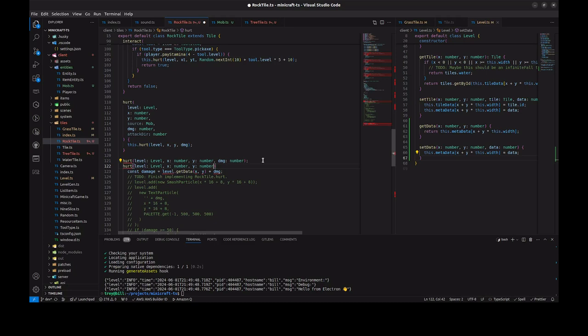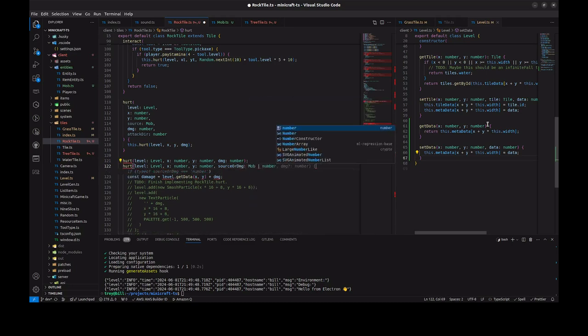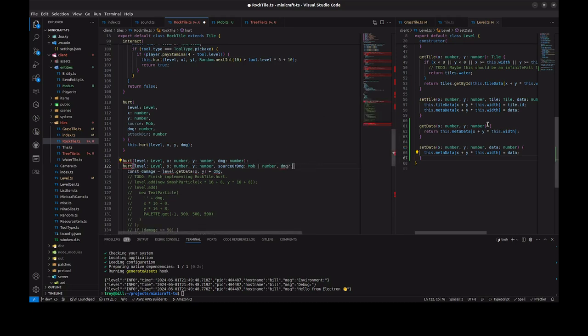Both functions have level XY, and then source, the source, which is a mob up here, and damage down here, so this needs to be source or damage, and mob or number. And then the rest of the parameters are just completely optional.